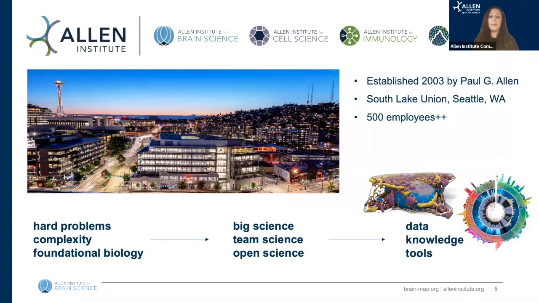The Allen Institute is a biological sciences nonprofit located in Seattle, Washington, with focused research areas in neuroscience, cell biology, and immunology. The Institute also supports cutting-edge research across the world with the Paul G. Allen Frontiers Group. Across the Institutes, our scientific process is focused on tackling complex, broad, and hard problems in the fundamental sciences. Our approach is guided by three core principles: big, team, and open science, which I'll return to in a moment. And our work generates data, knowledge, and analysis tools, all of which we share publicly. To date, we've collected about 14 petabytes of data at the Allen Institute for Brain Science, which is 2.8 million DVDs worth.